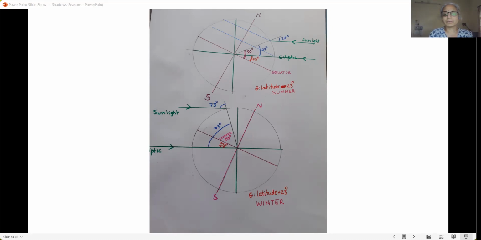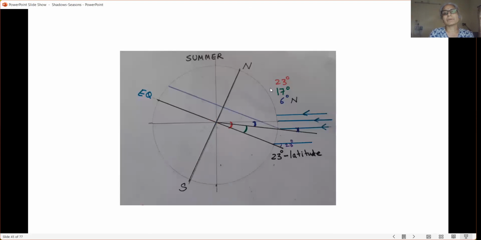And now let's see this for a latitude of 17 degrees, in the tropical zone. 17 degrees happens to be the latitude for the city of Hyderabad in India. So very simple geometry. Again, you have the axis, north and south poles, the equator, and this blue line is the latitude, 17 degrees.